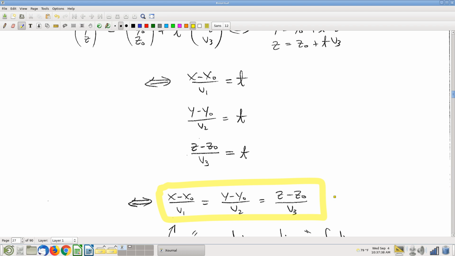Now, here's the weird thing. This isn't familiar, right? We've never previously written down an equation for a line in 3 dimensions. We didn't have that before. So this is not our old friend. This is a new thing. I'd like to call this the equation of a line, but really importantly, it isn't.